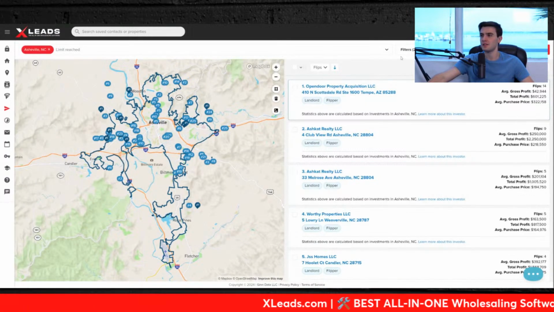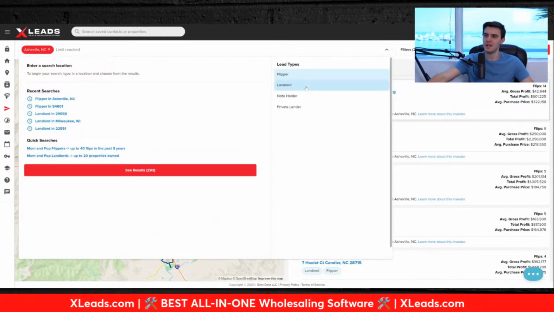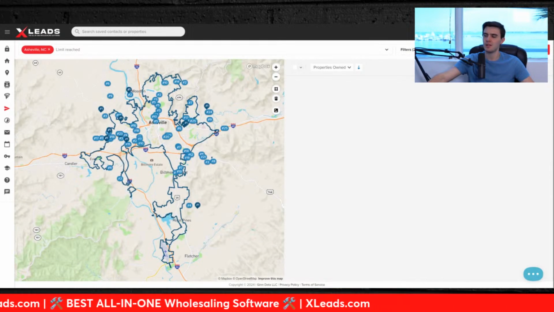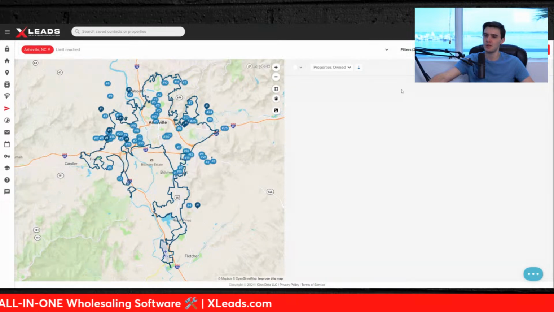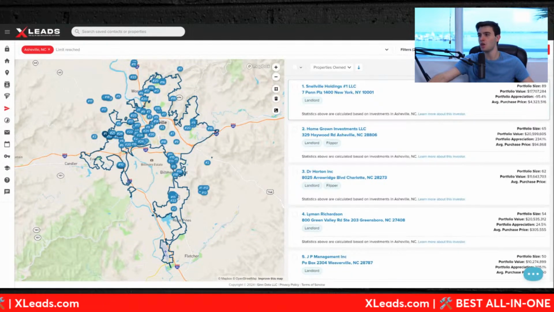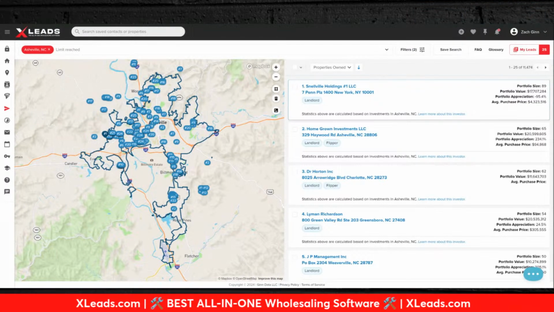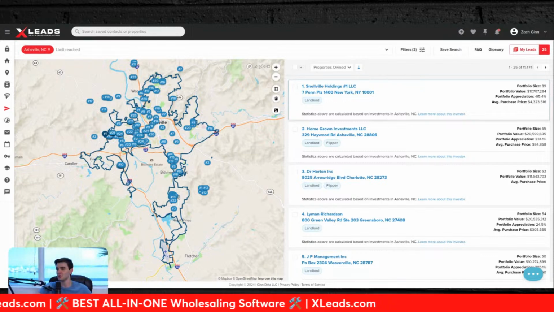That's part of an update, so I can't talk about it. But let's just say in the future, you get landlord, which is pretty dang cool. So you can find somebody in the zip code in Asheville or the city of Asheville who owns the most rental properties. Not right now. It is in beta. It will hopefully be in the next update. Who knows? Can't talk about it too much or Rick will kill me.